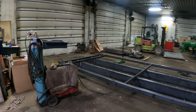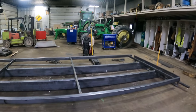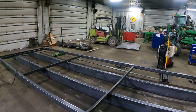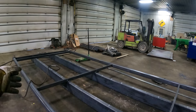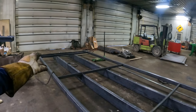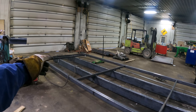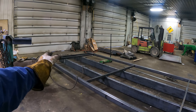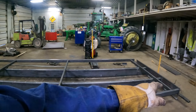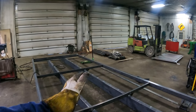Well, we are just getting things underway here today. We followed along in the last video. We laid this all out here yesterday. Now we're going to go ahead and get the cross members set in there. We've got the long sills marked where the cross member is going to go. And then when we put this together, we put four cross members in. I actually just set the third one back in there now. We set four cross members, got the rub rail on there, and we put the taillight panel on. And then now we have everything perfectly square and straight.